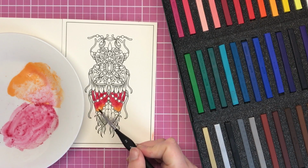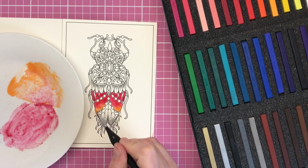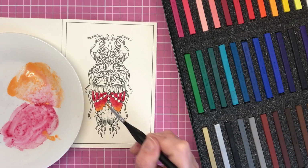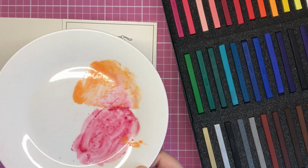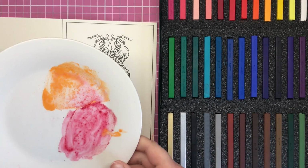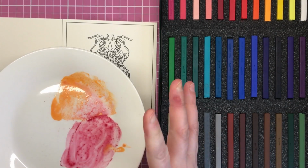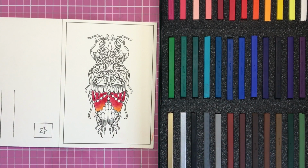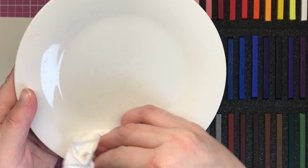Just washing off the brush, going to push the yellow a little more. You can mess around with it until you're happy. You can put more yellow down if you want. Just pop a little bit more here, dot it in, there we go. So that's how you make an actual paint or paste with a chalk pastel, particularly these Faber Castell ones. They contain so much high quality pigment that you don't find that they desaturate as you add the water. They're still super bold, as you can see. So that's that particular technique. So if you are using a plate or what have you, you can just get a piece of kitchen paper and just wipe it up like that, good as new.